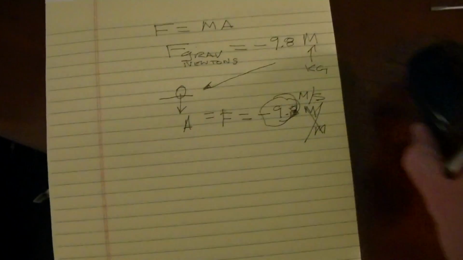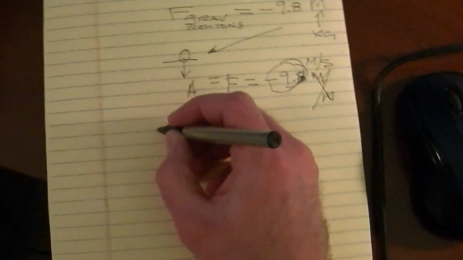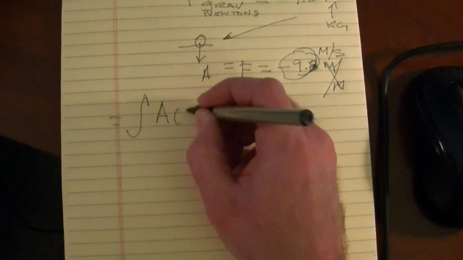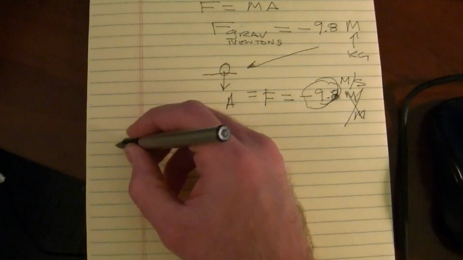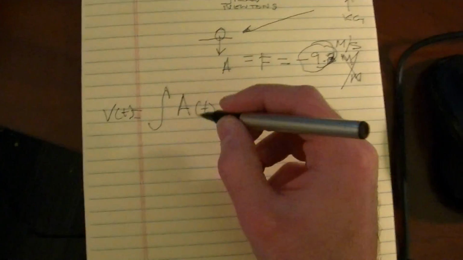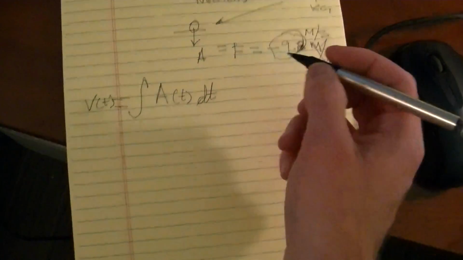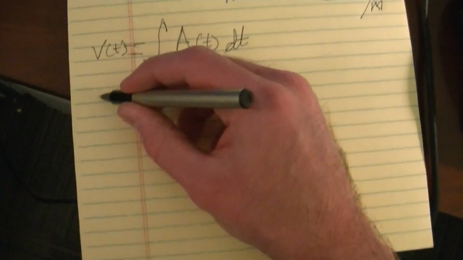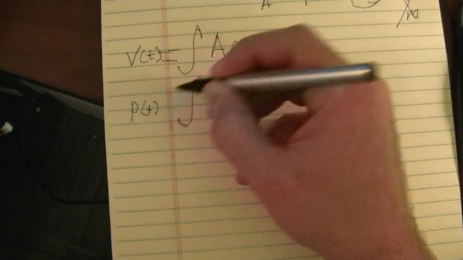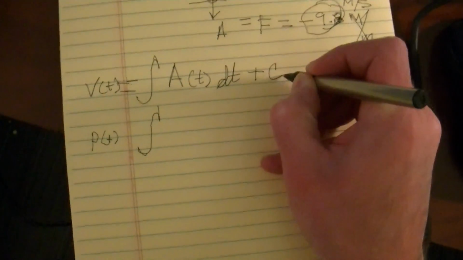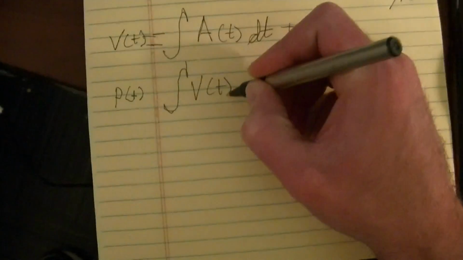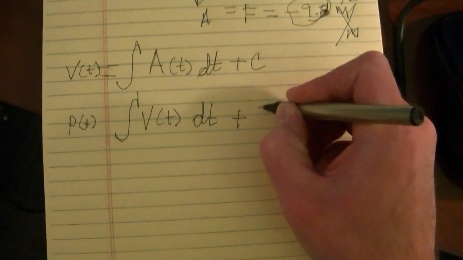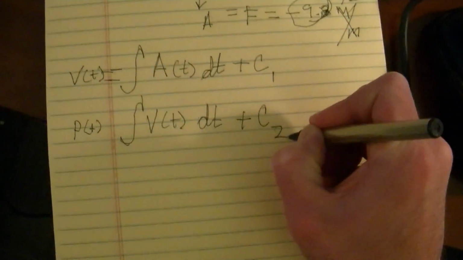Naturally, this involves some calculus because we have the acceleration. Now, generally speaking, if we have acceleration and we take its indefinite integral with respect to dt, then this will give us the velocity function. But that's still not good enough because velocity is not position. If we go one step further, then we have the position with respect to time. Of course, this would have a plus c on it. I'll get to that in a minute. This would be the integral of v dt plus c. This is c1 and this is c2.